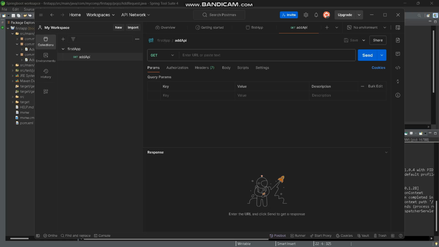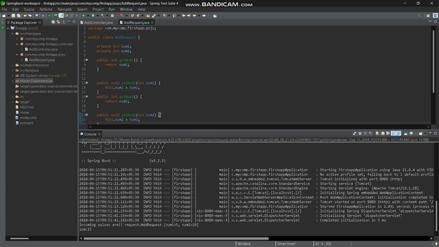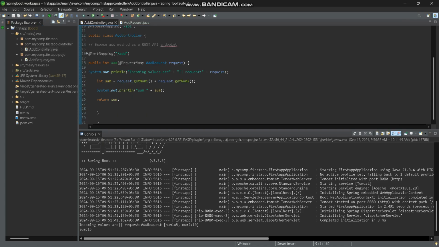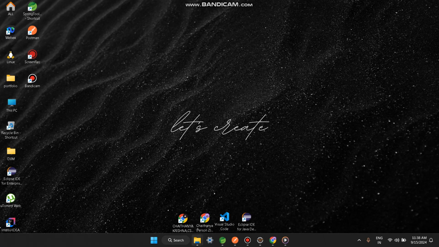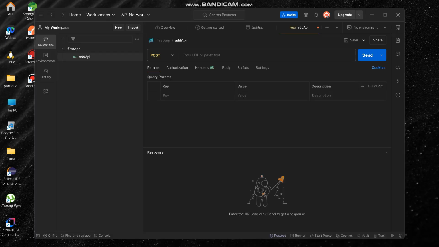Now you can see here there is an option called get, and also there is an option called post. Okay, why have we selected post? Because as we can see here, we are using post mapping. So if we are using post mapping, the result will be stored through HTTP on port 8080. So if you are using post, we have to use the post method. Here you'll be adding that particular localhost, 8080.